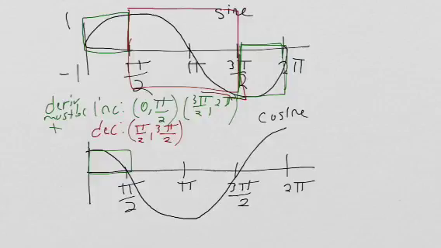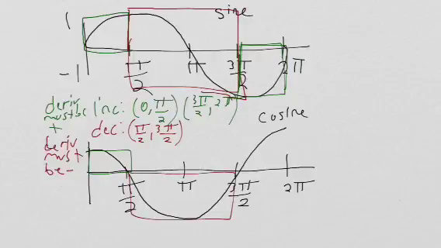So let's keep going. Well, cosine is negative from pi over 2 to 3 pi over 2. Oh, and sine is decreasing from pi over 2 to 3 pi over 2. So its derivative must be negative. And cosine is negative on that interval right there. So that makes sense that cosine then would be the derivative.